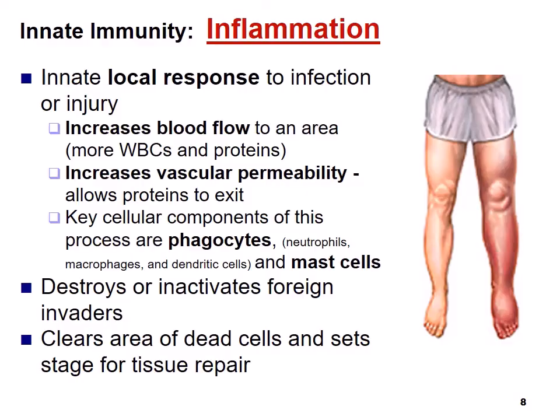And then another important process of inflammation is your phagocytic cells and your mast cells. So inflammation helps to destroy or inactivate any foreign substances or pathogens, and it helps clear the area of dead cells and really sets the stage for tissue repair. So mild inflammation is helpful. This is not the same as chronic inflammation, which can be damaging.